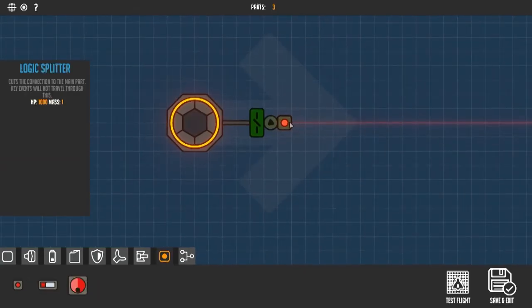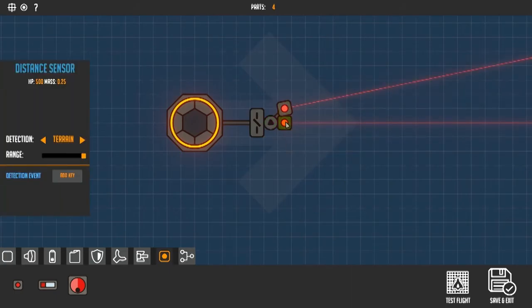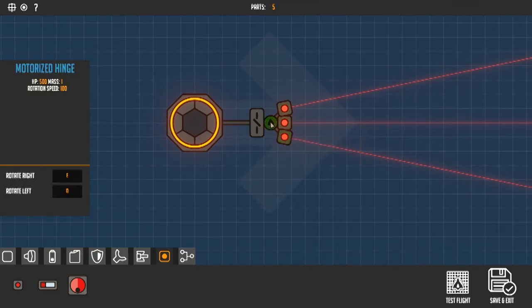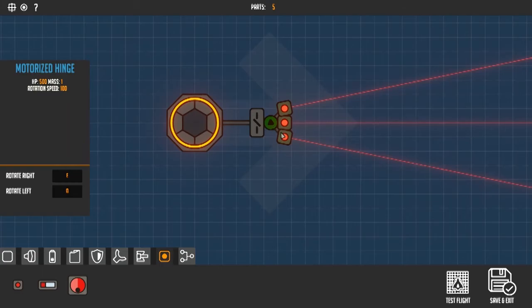Next, add 3 distance sensors and make sure each is mapped to its own button and that they are all pointed in a slightly different direction. Make sure to double check the motorized hinge for the directioning, but it should be set to right is E and left is Q. You're going to want to make sure that your right distance sensor is set to the letter E and your left distance sensor is set to the letter Q. What this is going to do is, if you find an enemy towards the left side, it's going to turn the entire turret to the left. If you find an enemy on the right side, it's going to turn the entire turret to the right.